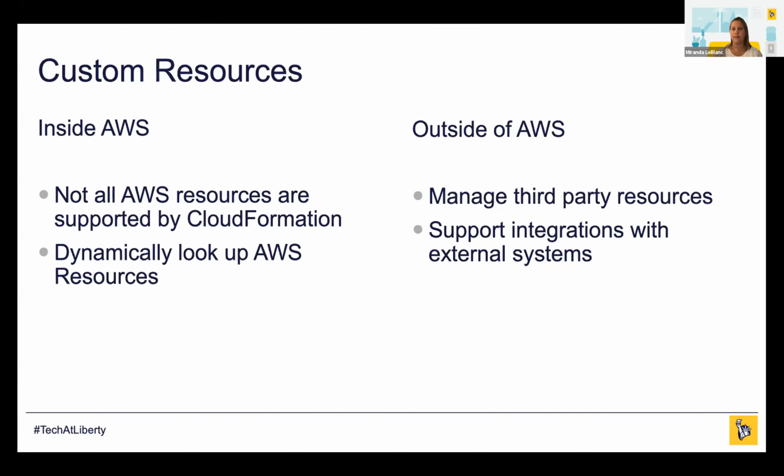If you're extending outside of AWS, one thing you could do is manage third-party resources. So say you're deploying a new web page and you want certain monitoring to track how much traffic you're getting, or maybe you have a feedback survey that you need to register. You could make those calls to those third-party services using a custom resource. You can also support integrations with external systems. So external to AWS might mean internal to your on-prem cloud solution. So for example, you might be registering a secret with your secrets management solution if you have that stored in a multi-cloud approach.